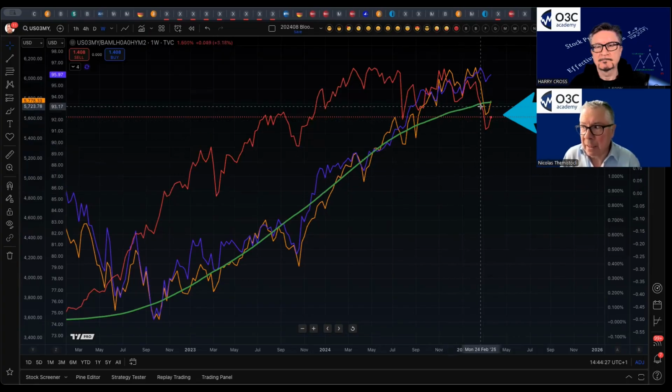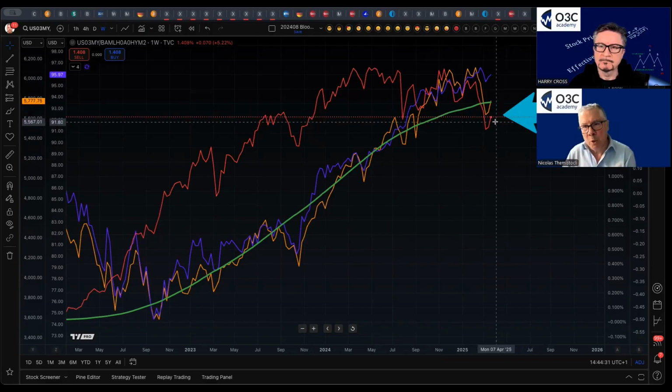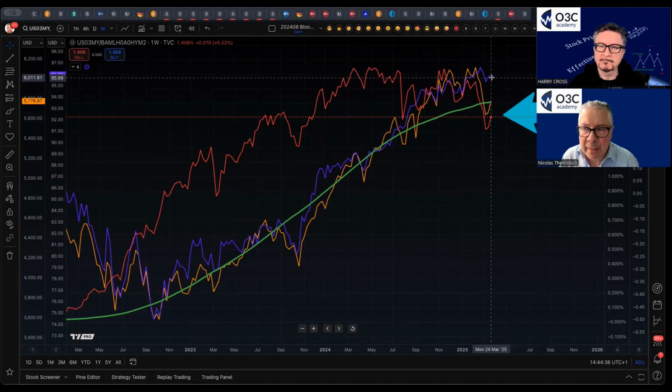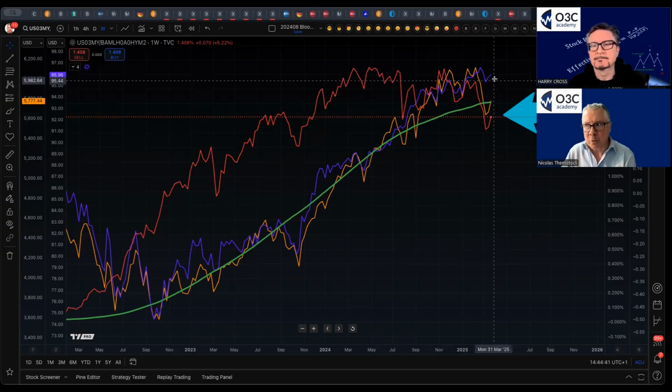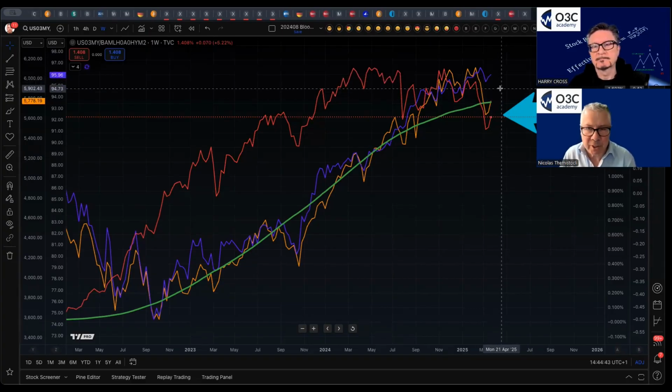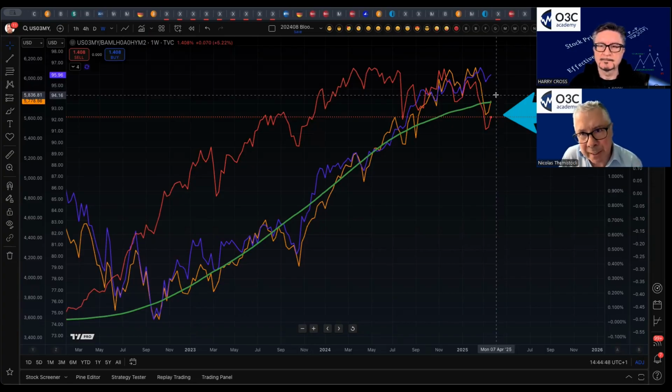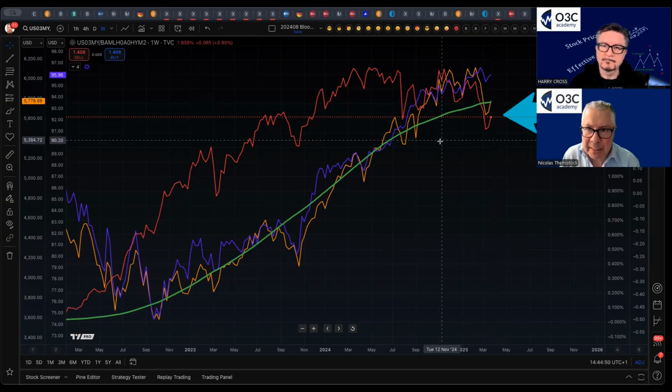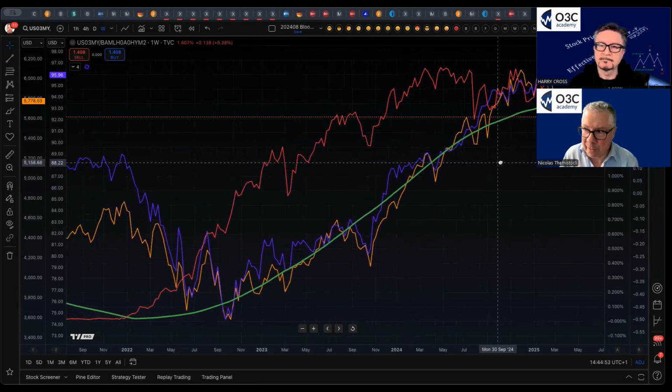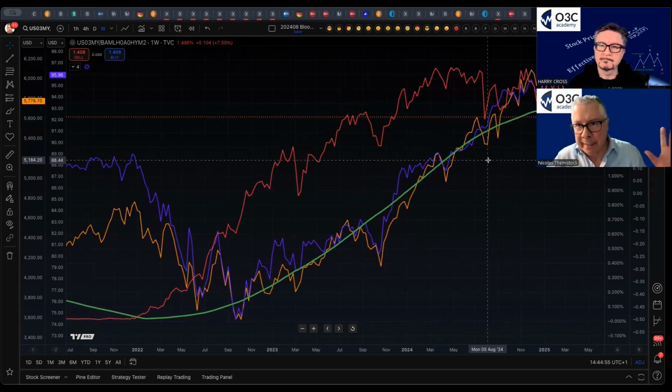For that reason, I'm ignoring, for now, this particular move in the blood indicator until I see my own signal from the high yield paper saying to me, no, they're turning down properly now, they're not just dipping. So that's the blood indicator. That's what it means. That's what it does. And that's why I'm ignoring it now, even though, on a history basis, anyone who's just looking at the indicator would say panic.